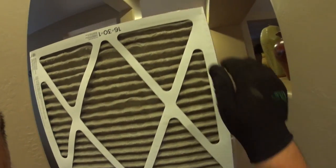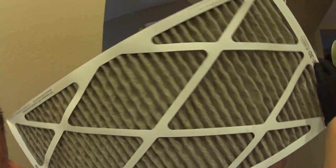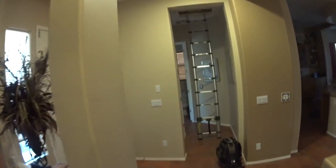When I came into the house, I found the filter that was in here dirty. And luckily I had this filter on my truck, so I'm putting a new one in there. This is pretty dirty. The people that own this house are from Montana, so they're not here that much. But you can still see through it somewhat. I don't think this is the cause of the problem, but who knows. So we're going to go up to the attic and see what's going on.